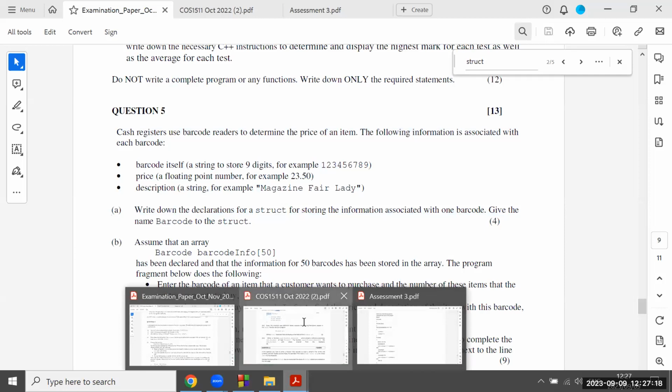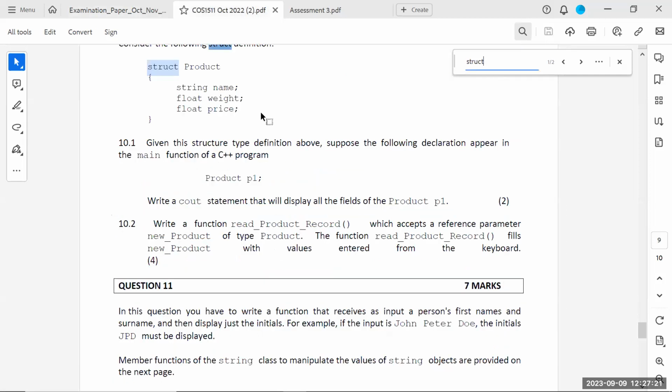If I hear you correctly, sir, we shouldn't be worrying about any constructors when it comes to COS1511. Under no circumstances will we be asked about constructors? Well, I hope not. In all the times that I've been tutoring COS1511, they didn't ask me about constructors and inheritance and polymorphism and the rest of that. Does that help you? It helps. Let's not further confuse, but yes, thank you, sir. You're welcome. So let's go on.